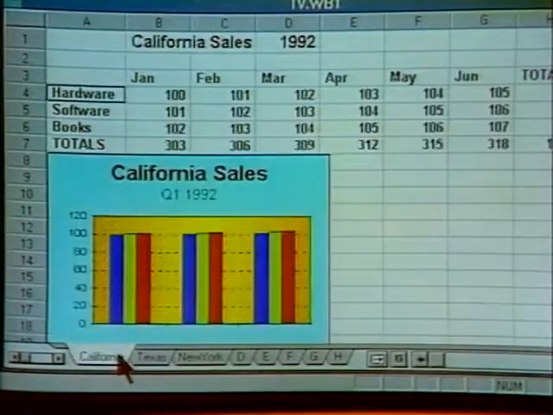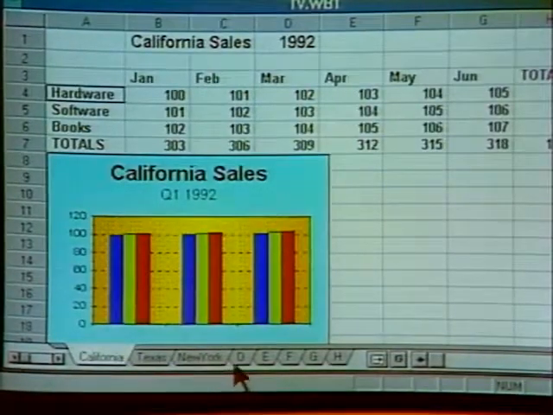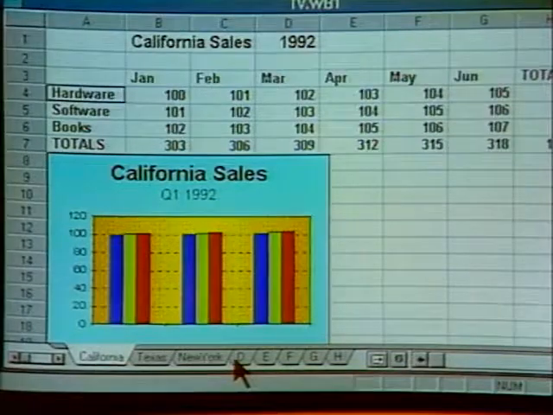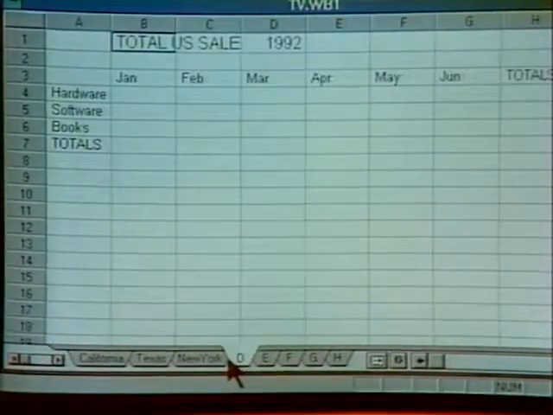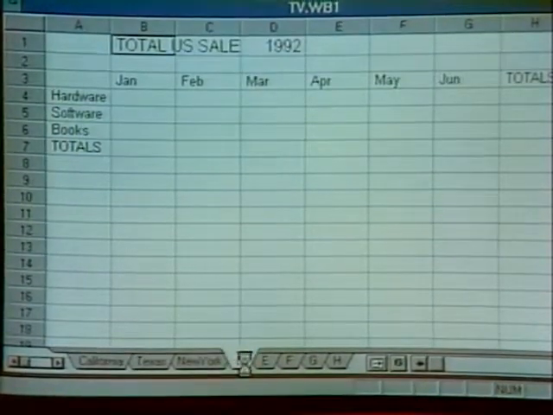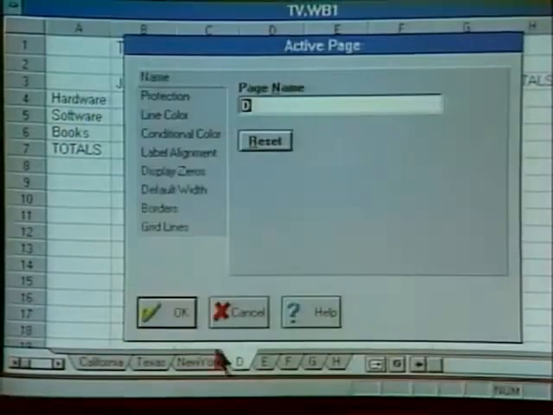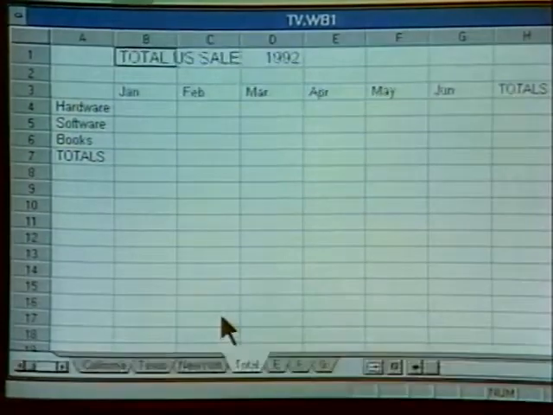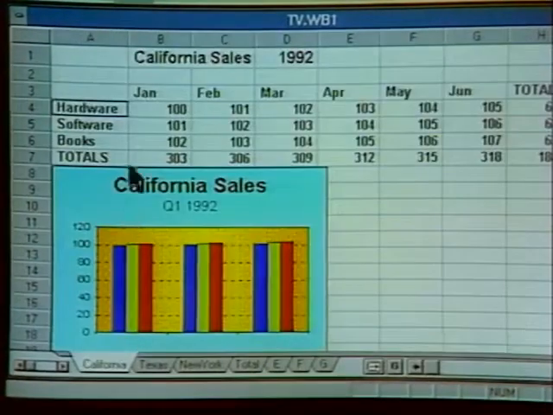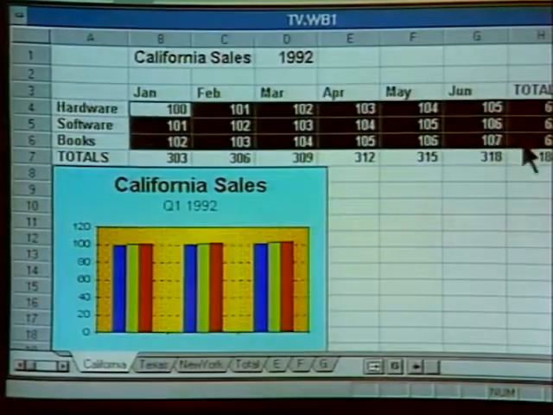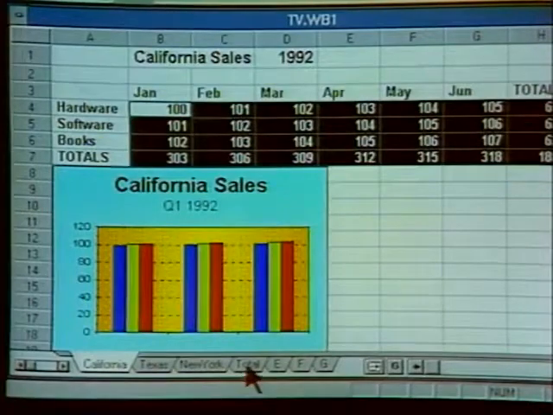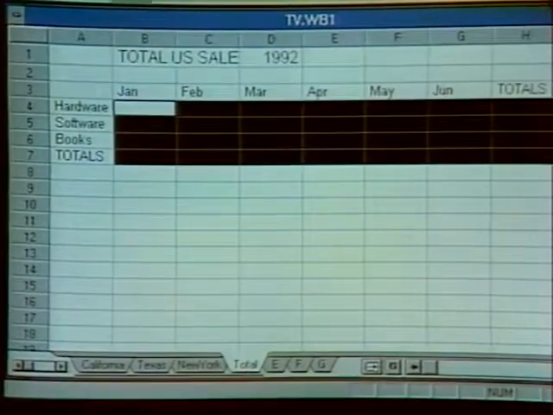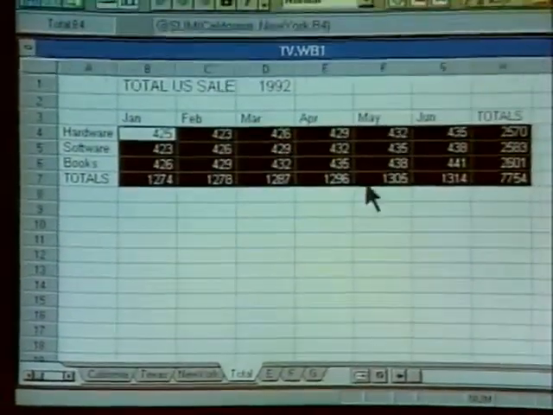Now, the neat thing about this is we give you a lot of ways to work with these notebook pages. For instance, right here I want to put a total for all my 3 sales figures there. I hit the right mouse button, which is our object inspector over at Borland, and I give it a name. Let me just call it total here. Now, in order to make that information, all I have to do is grab all this information here, extend my selection by clicking on the tab, and then click on my sum button. And it'll actually create a formula that goes through all the sheets.